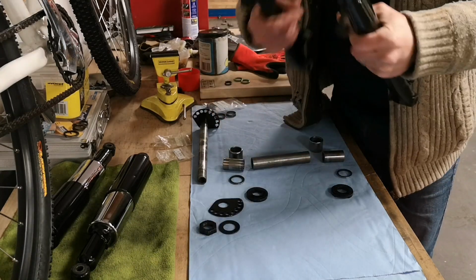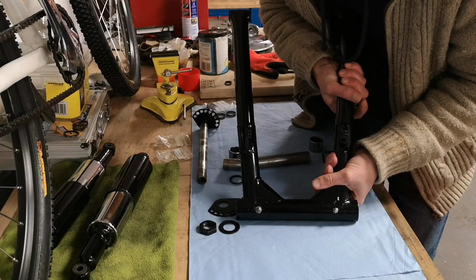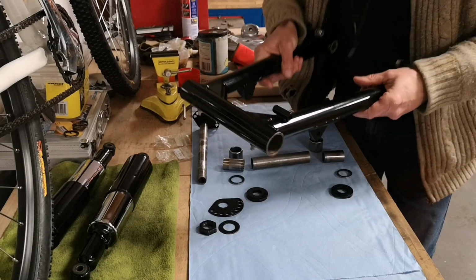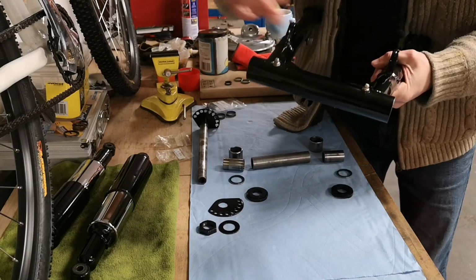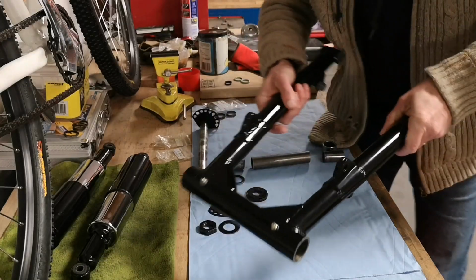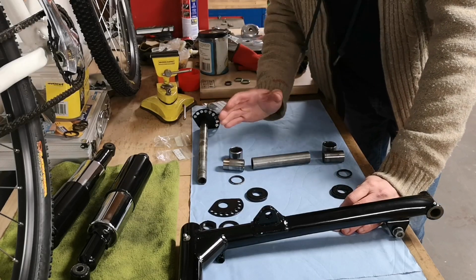So like all the best people, I've got slightly odd nipples. Now it doesn't matter because that lives upside down underneath the bike. But it means it'll be sealed and it means I can pump grease in afterwards so you don't have to take it apart, which is good. So nipple problem sorted.